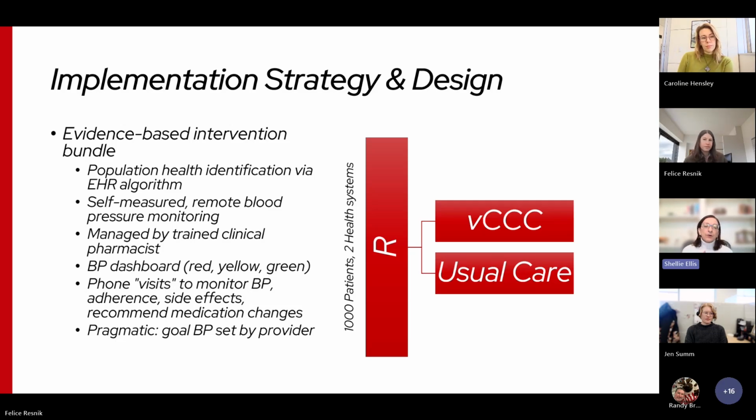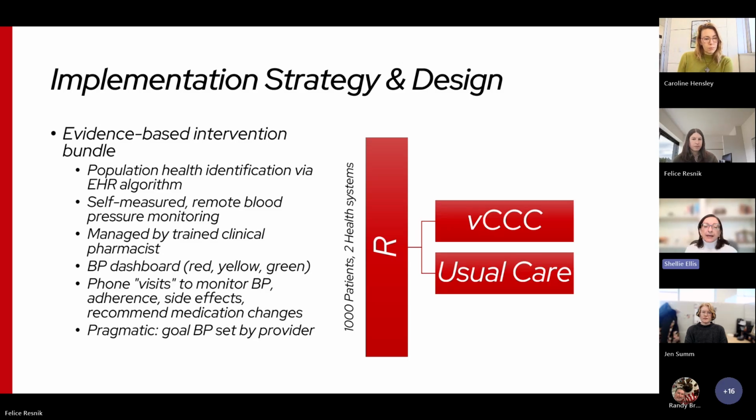So we employed a blood pressure dashboard that really simplified all of the data that was coming in from the home blood pressure monitors, with a simple red, yellow, green kind of system where with just a few minutes, the pharmacist could review their panel of patients that they were monitoring, identify the people that needed to be called right away, understood which patients could wait till their scheduled phone appointment, and figure out who might need some intermediate kind of consideration.